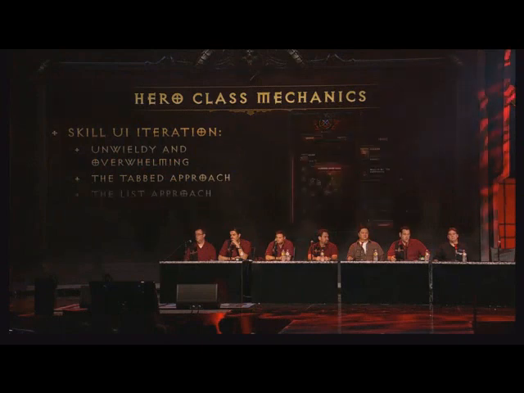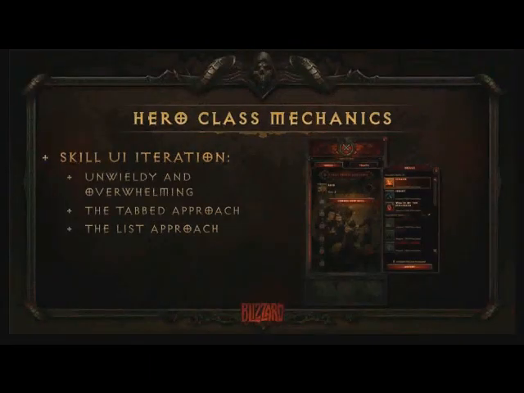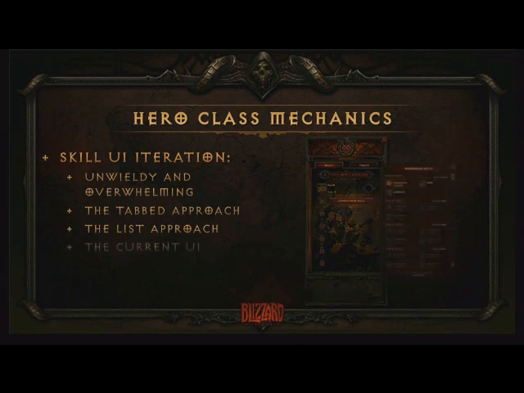So we went to a list approach. So this we were getting a little bit closer on. On the left-hand side, we had all 7 of your skills in one place. So this was a major improvement for us. You could see your entire sort of character build all in one place. And on the right, when you were choosing new skills, it was getting better. You could see everything bigger, you could see what you could choose next, and you could start thinking ahead by scrolling down the list. But it wasn't quite good enough.